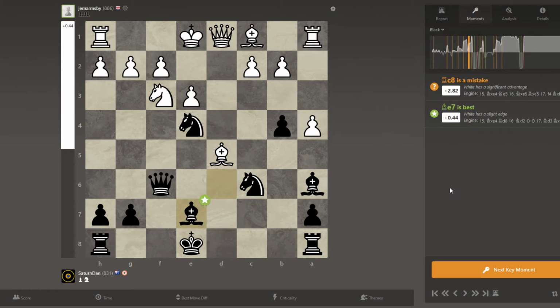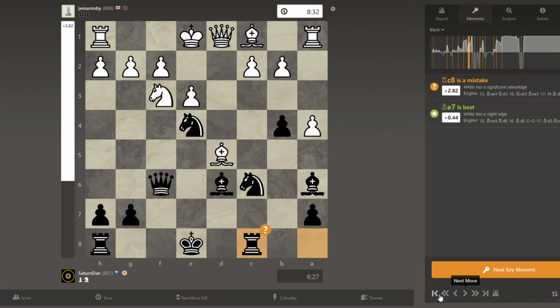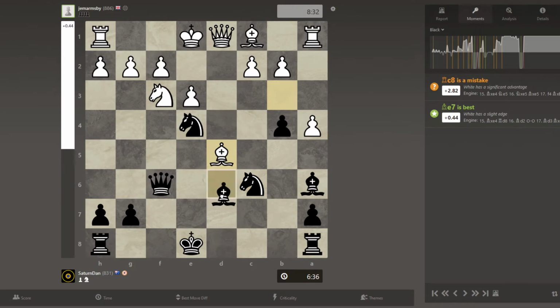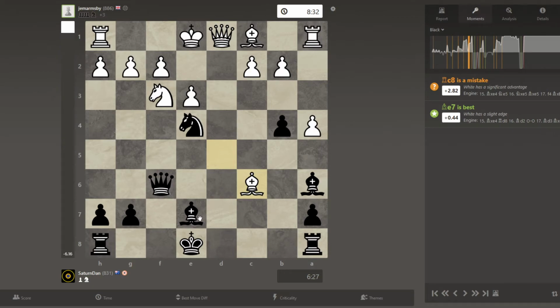Why is this the best move? What the heck? What is this? All right. Why is that the best move? Then knight takes. We're forked. And play d8.